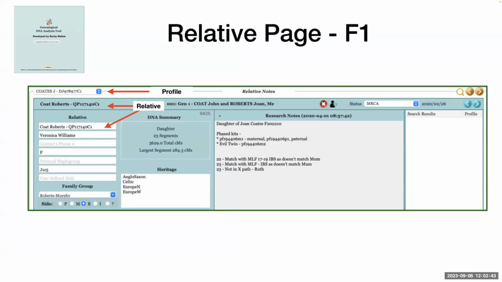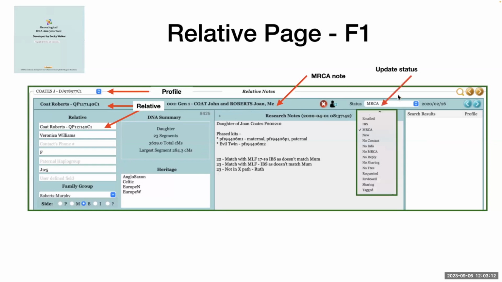And this is just giving you where you can make notes. I tend to write things here, other things that I know about the person or their tree. Or if there are particular issues on particular chromosomes, I usually write some brief notes to myself so I remember for next time. The MRCA note that you've put on the particular person also shows up at the top there.